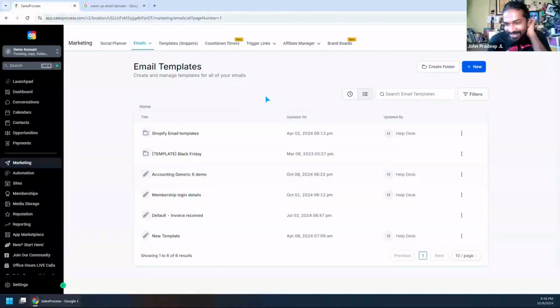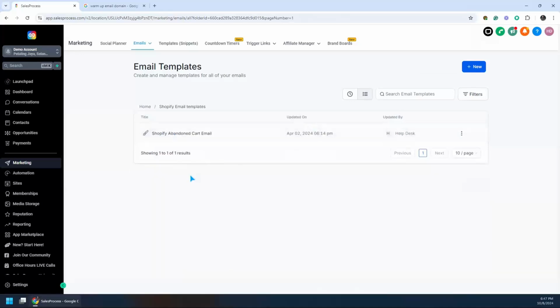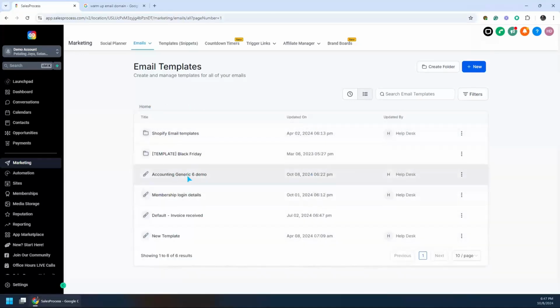Nice. One more question I have is, these templates are individual emails, right? They're not like the full workflow templates, like a purchase template. Yes, that is correct. So it is one email, not a bunch of emails. You can put them in folders in here just to group them together. But essentially, every email template is one individual email.